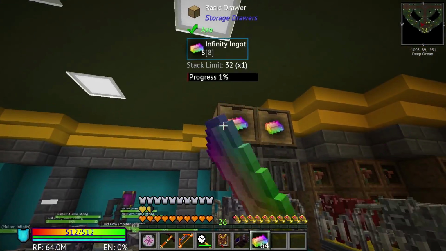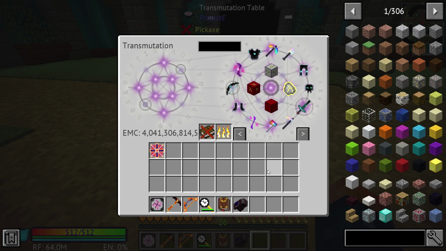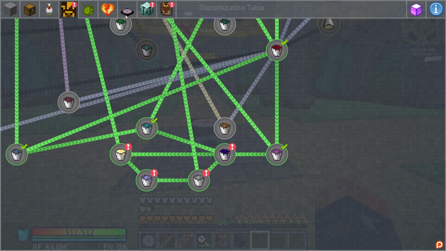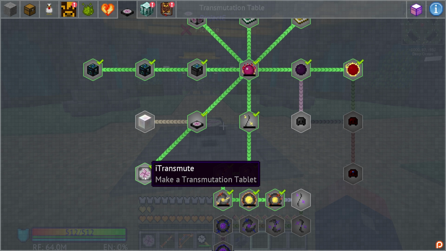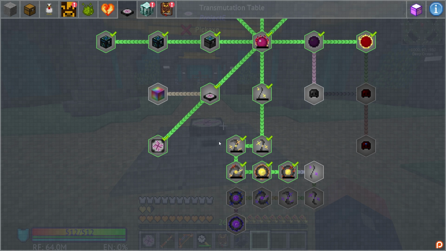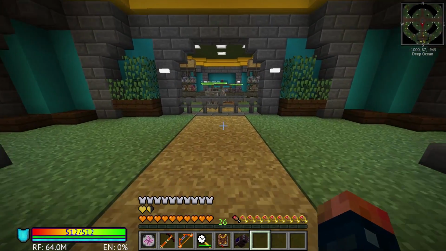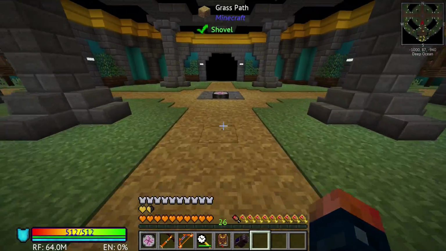It's kind of insane. There is a quest that wants you to produce a ton of EMC, and I believe that we probably won't do that. There is this quest here in ProjectE. It says transmute, and basically it has an amount here that it's wanting. No, not this one. Where's it at? Right here. Big Spender. This is the amount of EMC that it wants you to put in here, which is the exact same storage amount, that integer number that basically Draconic Evolution can't go higher than. I think it's a 32-bit integer limit, I believe. It's pretty crazy. I could be wrong. You guys probably correct me if I'm wrong there.